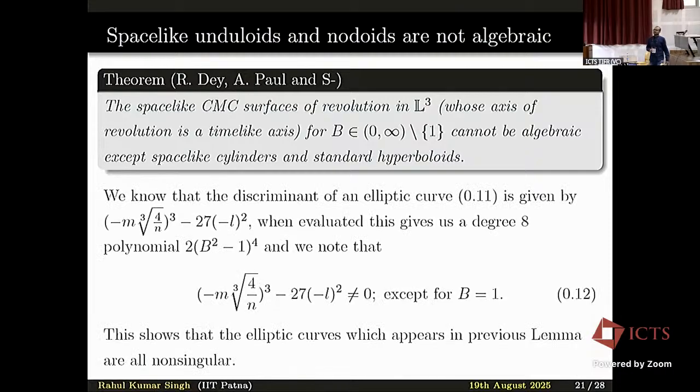Okay, so the elliptic curve which I have shown you in the last slide, we can compute its discriminant, and the discriminant turns out to be this. You can see that this will be 0 precisely when B is 1 or minus 1. But minus 1 is not in our set, and the B equal to 1 case we are not considering, because for B equal to 1 we already have the sphere. For all other values, 0 is not going to be something which will give 0 here. So this discriminant is non-zero, and this shows that the elliptic curves which I've shown you are all non-singular.